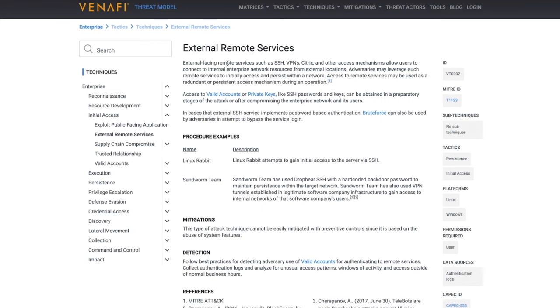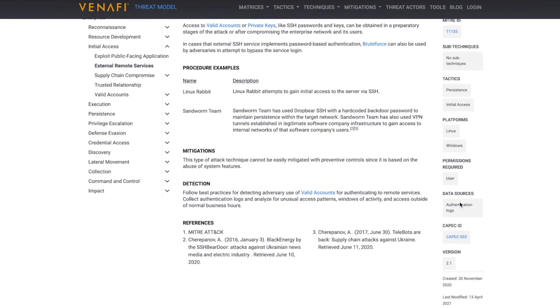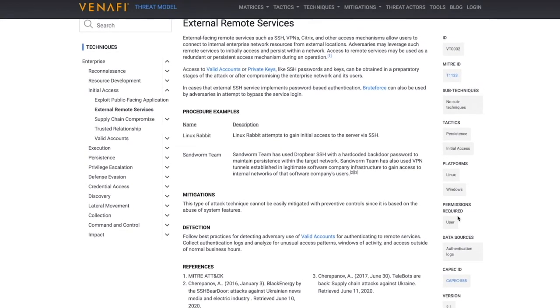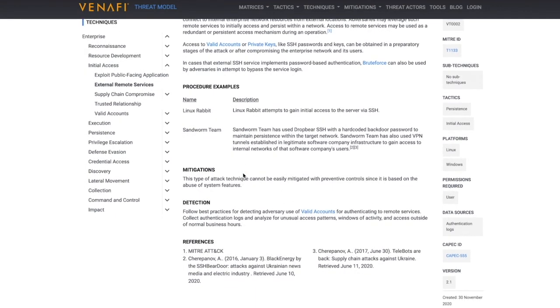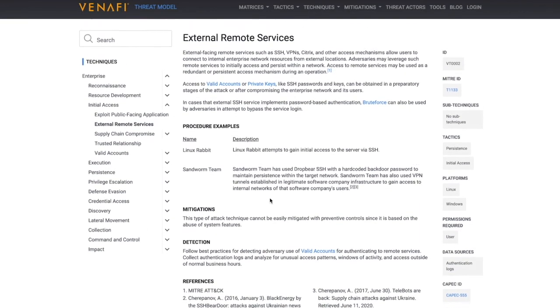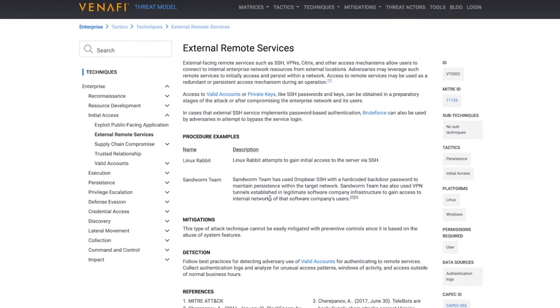The techniques will also include a description of the method that is used by attackers and a list of platforms and systems that it applies to, permissions as well, and data sources that you can use to see this behavior, as well as general mitigations and recommendations that you can use. Each technique will also include a list of tools and threat actors that are known to be using this technique in the wild.